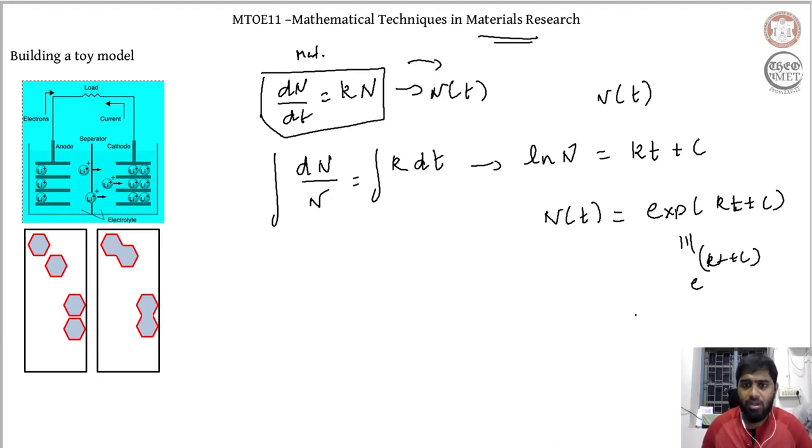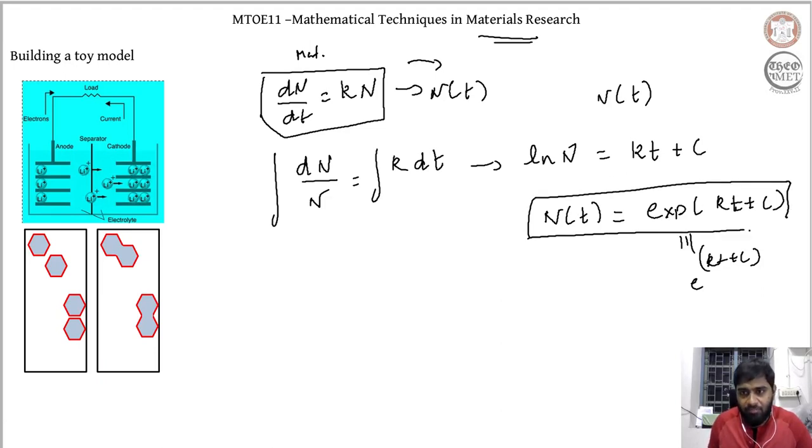Essentially, now you have solved this expression, and if I want to know what my charge is going to be, I can do so by calculating the number of lithium ions present in my electrode, which depends on the time I am considering, and it is through this exponential relation. This is how I will be able to calculate the charge of my phone based on my materials understanding.